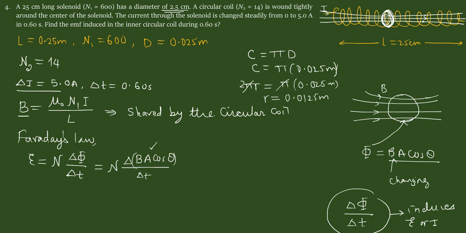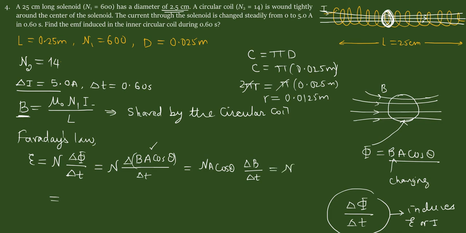Okay, so we'll be using that for the area, but for now let's just use the symbol. We'll plug in the numbers later. Area, we are keeping area constant. Pull it out of the delta because again it's not changing. Cosine theta, the orientation is also not changing, so pull it out. So we are changing only B, which is again because of changing I. So this B changes because of the I.